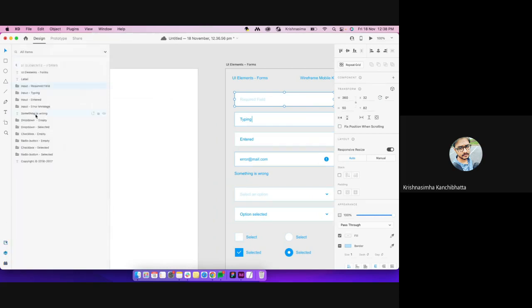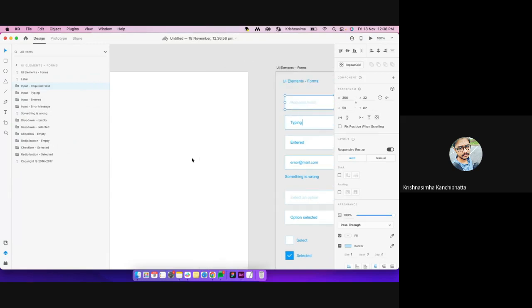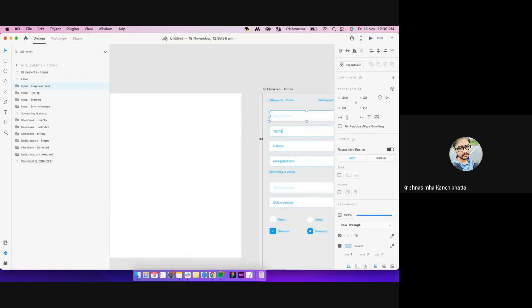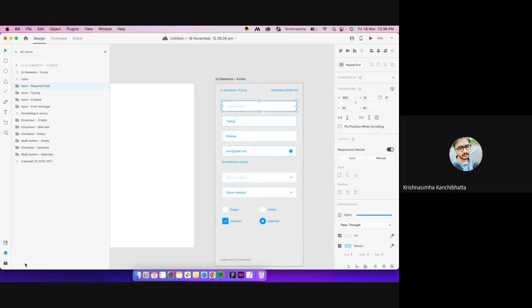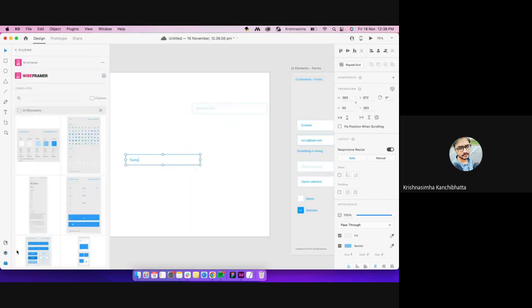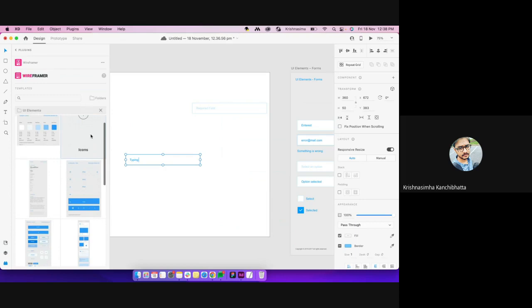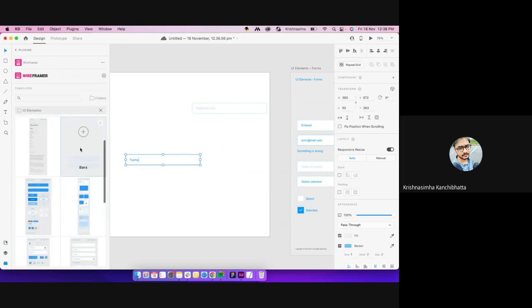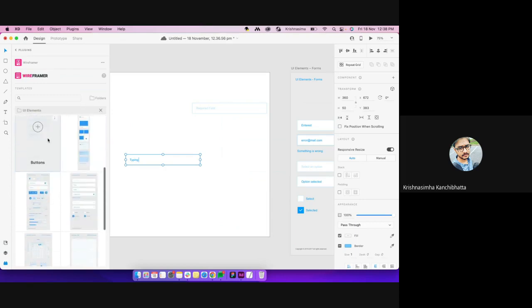Because this is a wireframe, you don't need components and everything, so you have this plugin where you can use all the elements. It's not just the form elements. You actually have a lot of options, probably icons, typography, the bars, the button styles.